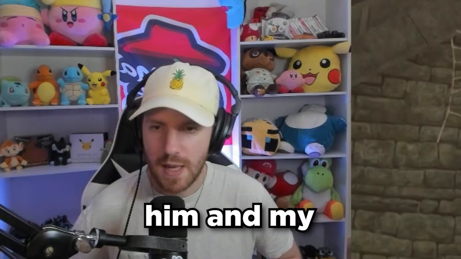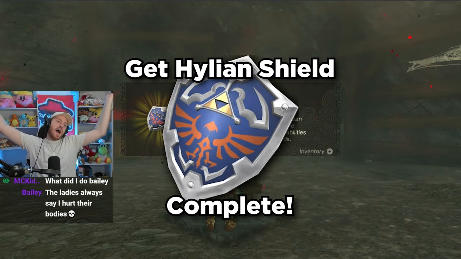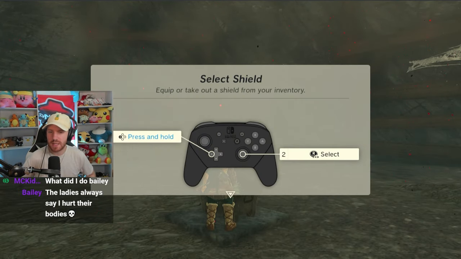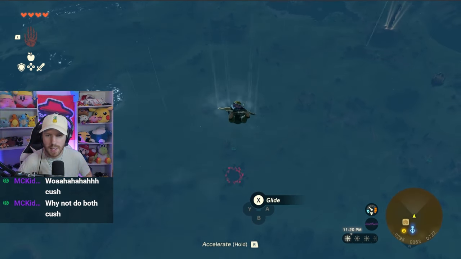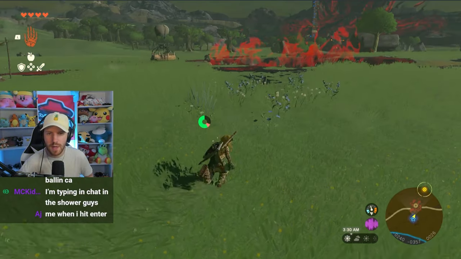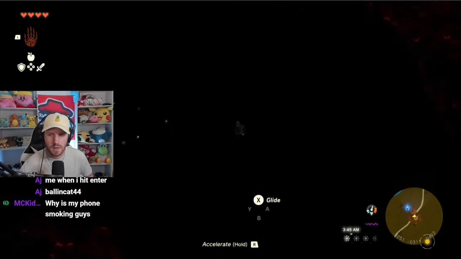I know. Him and my pants have a lot in common. Chill, we already have two of our objectives complete, chat. This is so fun. I gotta go down into the depths of the earth. We about to go deep in the guts of the earth, playa. Now we about to dunk like we Shaquille O'Neal. Down I go, stinky.